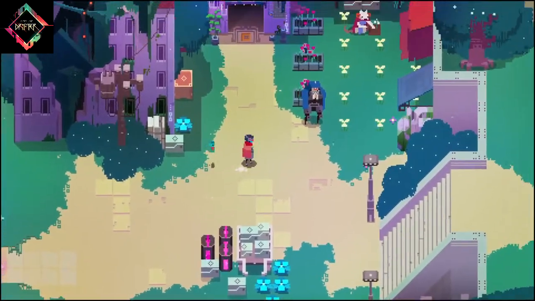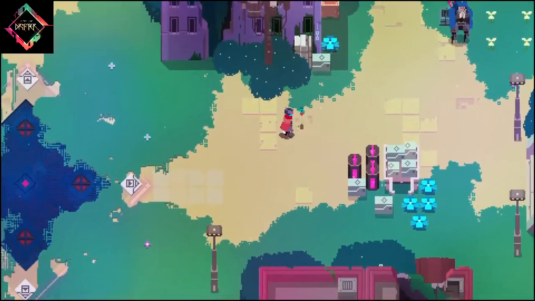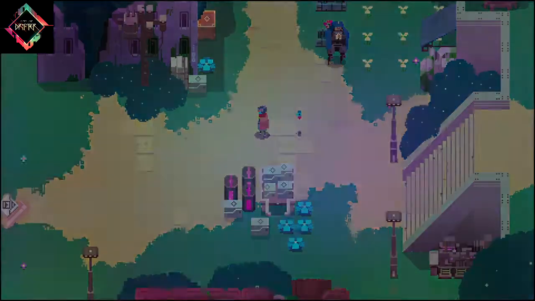Oh, enemy? Nope. Okay. Alright, so we're in a village. This must be like friendly territory. That's why I can't use my sword.